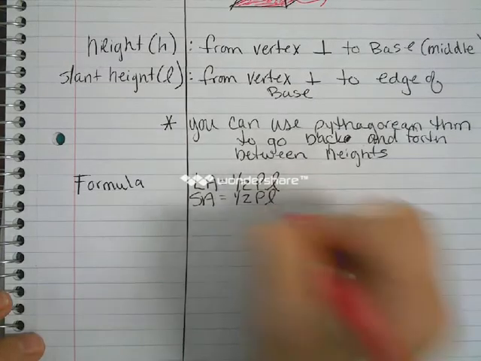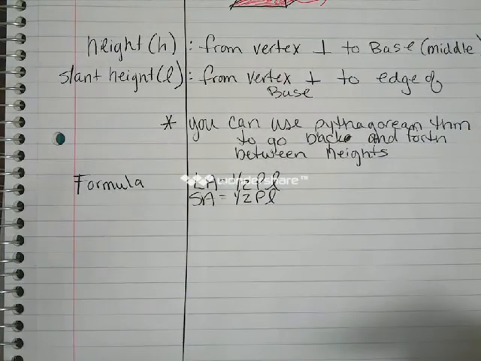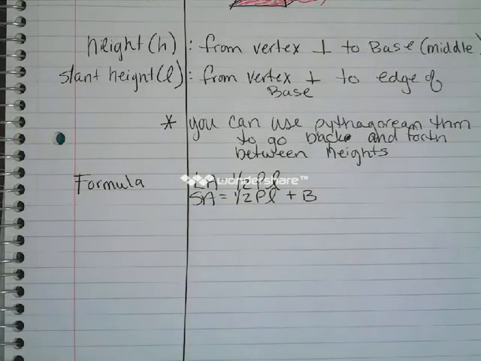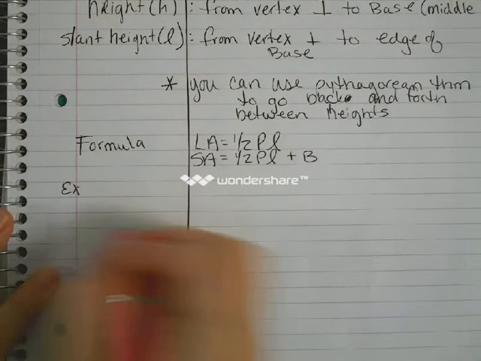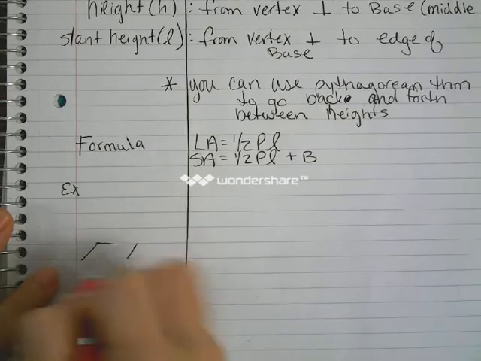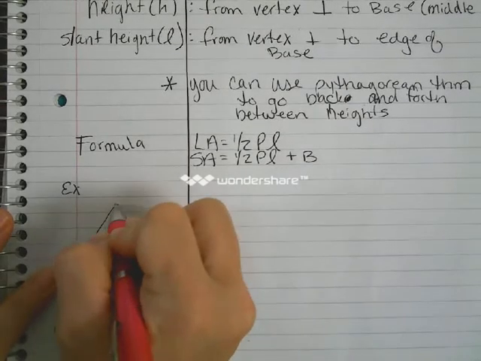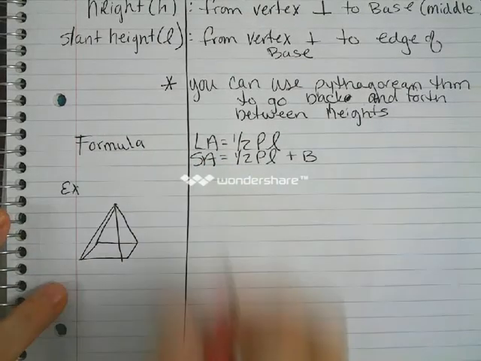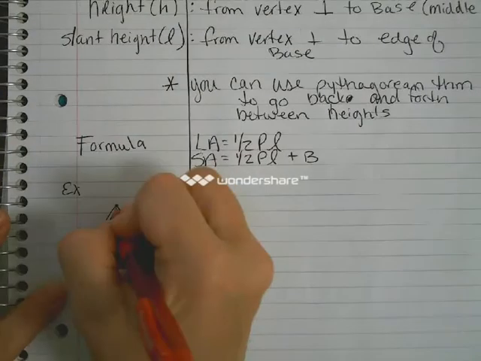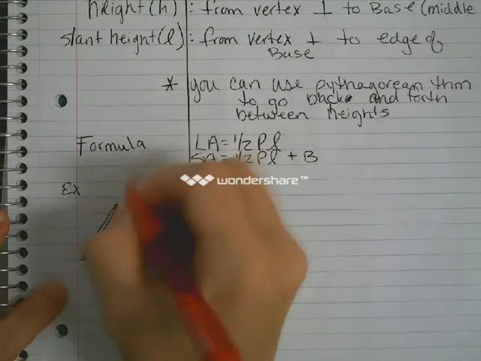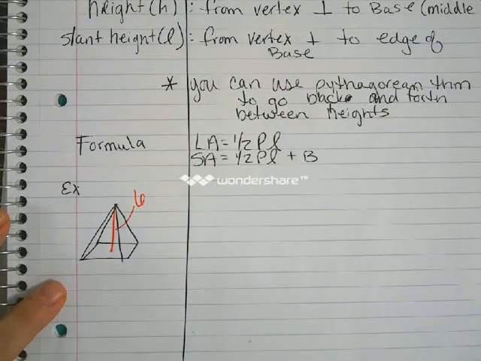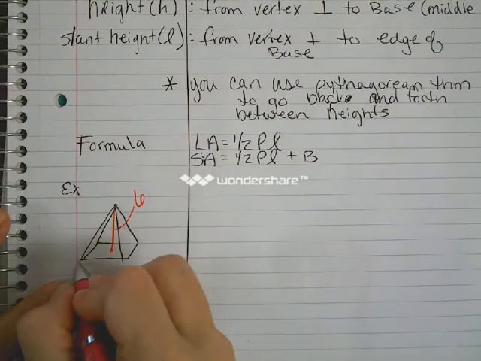Alright, an example. We'll keep going with a square pyramid for now, and we'll give you some harder ones in just a second. Okay. So if I tell you that the height is 6, and one of the sides of the square is 4, and I want the surface area. Okay, so what we need is P, L, and B.